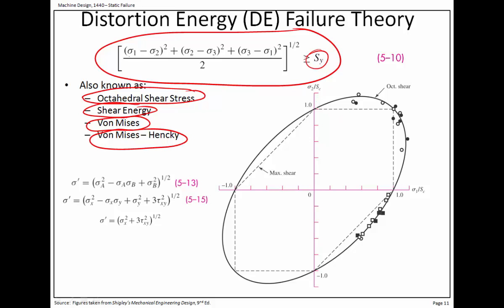But in terms of the graph that we previously saw, you could see that the dotted line here is the maximum shear stress theory, which is also called Tresca. That's another name for it. Instead, the distortion energy theory, the von Mises stress, or the limit right here, matches a lot more closely to the experimental results in all these quadrants right here. That's one reason for using it. Another is that it's a lot easier to visualize when you're using finite element analysis. So that's the idea behind the distortion energy theory.